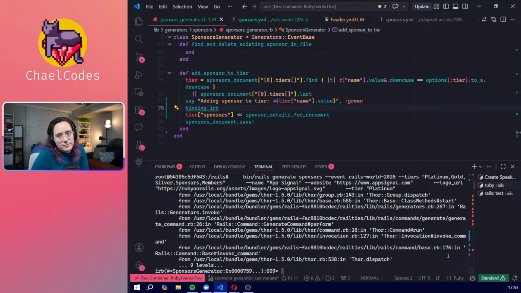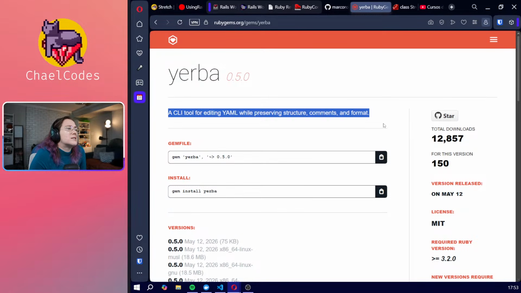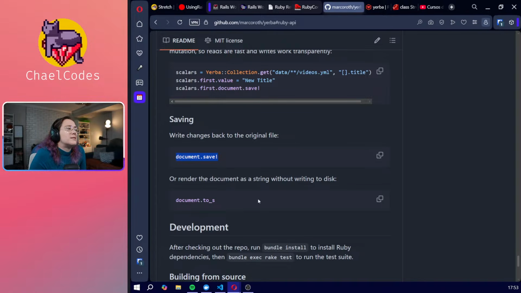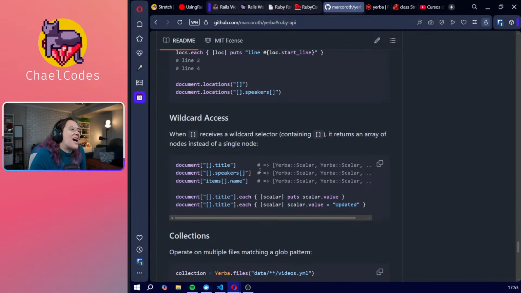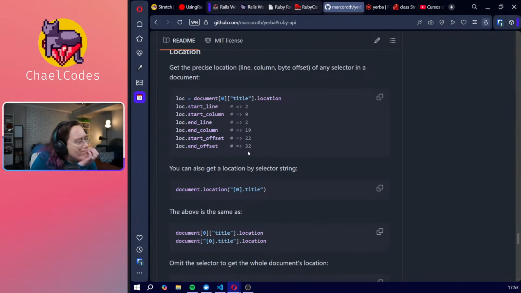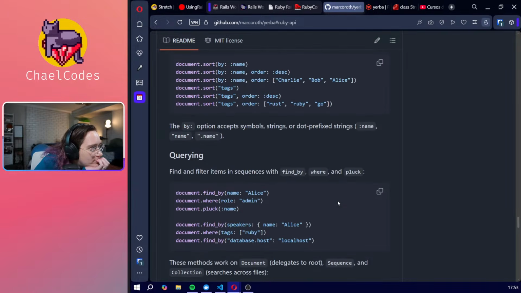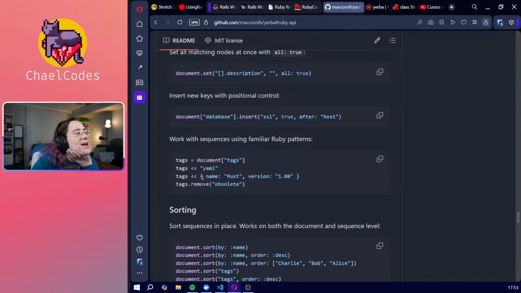No. Find by where, pluck, sort, remove, add, insert.